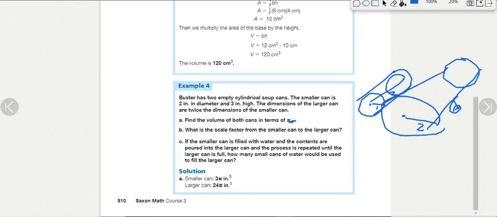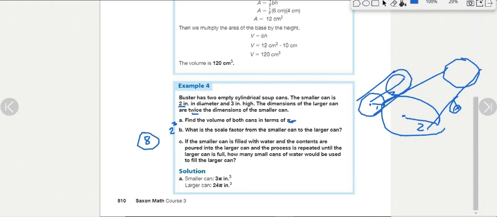Scale factor, you're going to take two measures, so maybe like 2 and 4 divided by 2. I mean, it's obviously double because everything's twice. So scale factor is 2. And then if they ask scale factor of volumes, if that's what they mean, then we have to go 2 cubed, don't we? We learned. So the volume scale factor is 8.